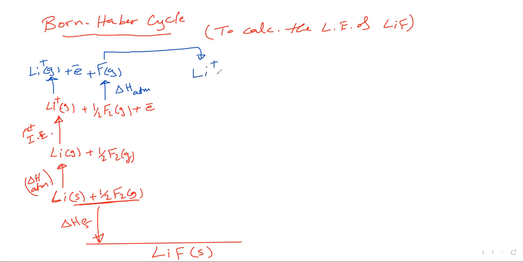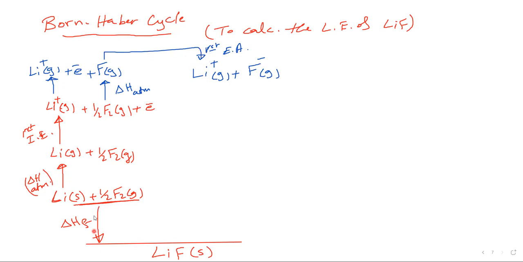So the lithium ion is still the same in the gas state, and now the fluorine gained this electron and became a fluoride ion in the gas state by the first electron affinity. If you see that, we said that the first electron affinity is releasing energy. So that's why you will find that the arrow goes down, because all these arrows were coming upward because all of them were energies required. All these were energies required.